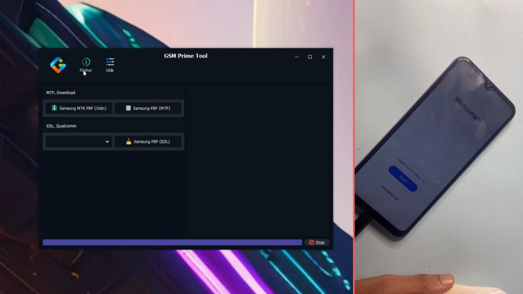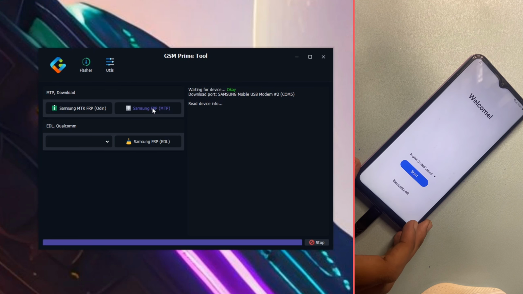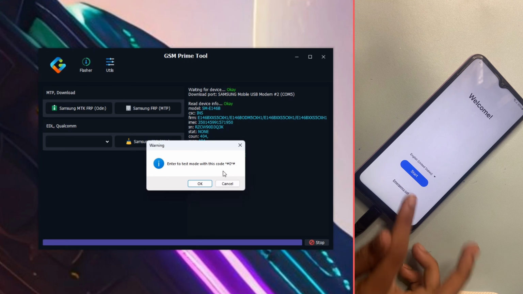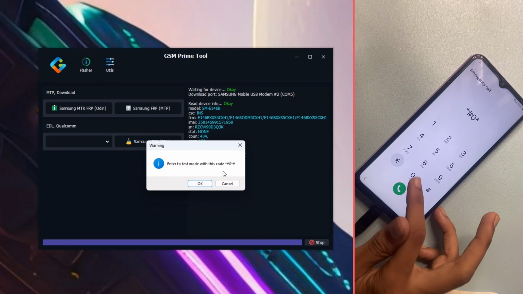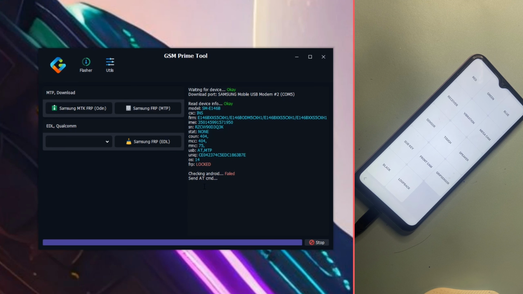Now click on this Samsung FRP MTP. Okay, device port. Now you can see the FRP log. There is a message, enter the text mode, and click on this OK button. Now wait a few seconds.